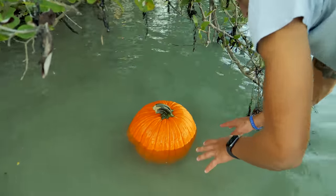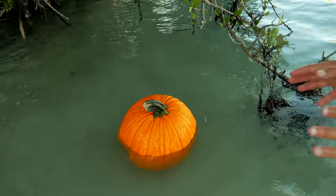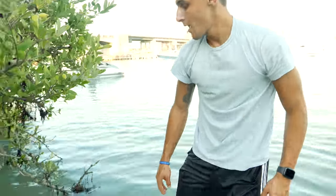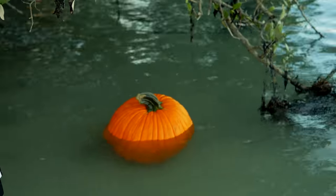All right, so we got the pumpkin trap all set up. It's literally perfect. The hole is underwater. You come over here, you can see that. And we're gonna give that about 20, 30 minutes, maybe a little longer just because we've never done this before, and see how it works. What do you think, Davis? I don't know, man. Maybe they'll like pumpkin flavored bait.